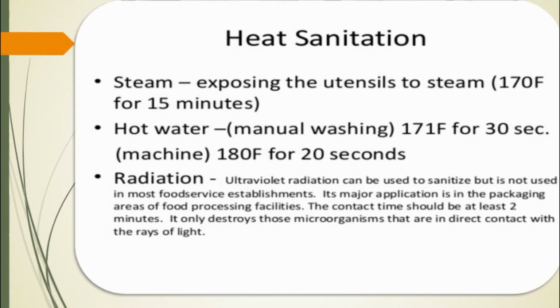Radiation. Ultraviolet radiation can be used to sanitize but is not used in most food service establishments. Its major application is in the packaging areas of food processing facilities. The contact time should be at least 2 minutes. It only destroys those microorganisms that are in direct contact with the rays of light.